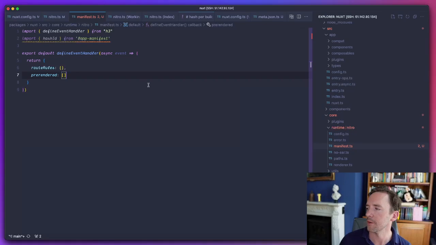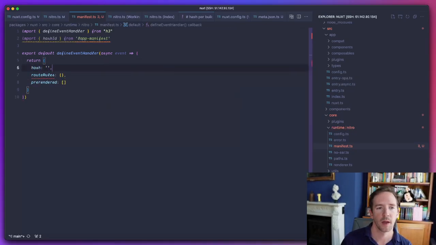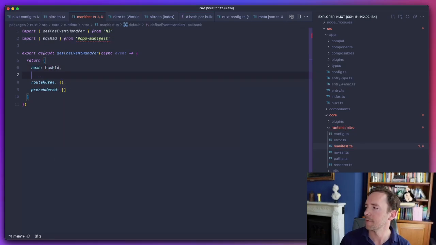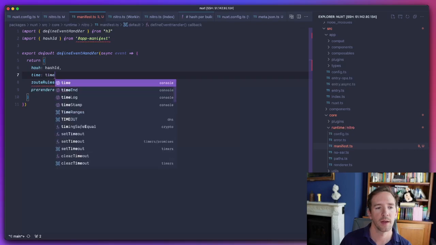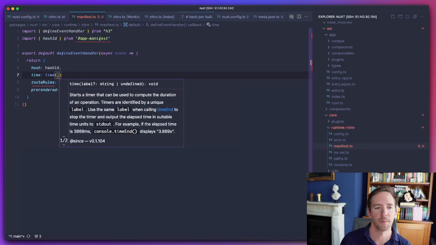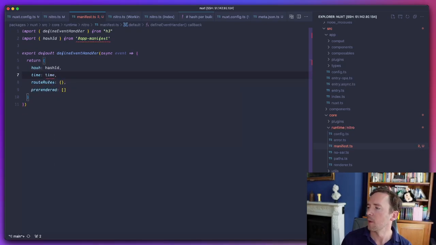We might want to have a hash, which can be this hash ID. We might want to have the time, like the build time. I don't know what else we might want to have.